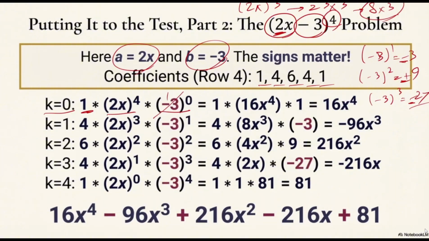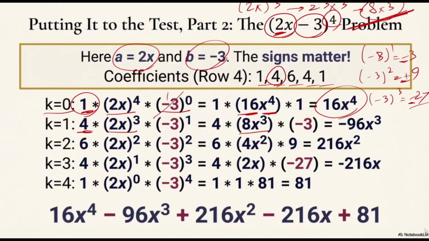2x to the power 4, it is important. It's going to be 2 to the power 4, which is 16, times x to the power 4. So finally, I do have 16x to the power 4, while I also consider the 1. Next step, 4. Where did I get the 4? I got the 4 from Pascal's triangle. 2x to the power 3. As I just told you, this guy is going to be 8x to the power 3.